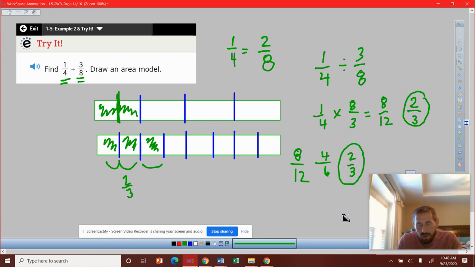So again, we don't want you just to be able to take our fractions and do the calculations by hand. If that's all you can do, we're at a 2.5. If you can start to draw these models and show me what's happening, then you're at that 3 or above, okay? So we're really trying to get you to understand that concept visually as well as just being able to calculate it. Awesome job again.